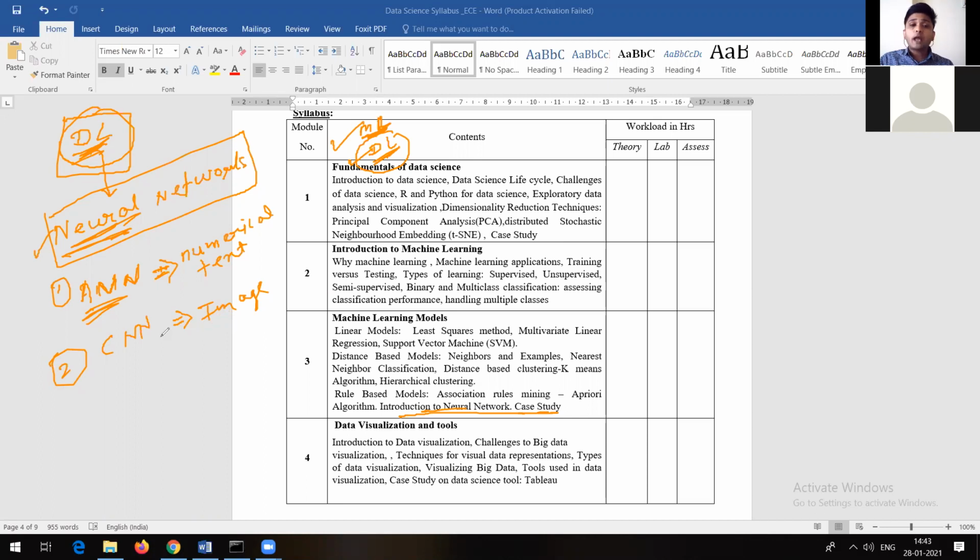But yes, it is true that for image data, CNN gives very high accuracy. That's why whenever you want to create models which are based on image data, for example a model which detects objects, say you want to detect a helmet in an image, you can go for convolutional neural network. There's a maximum possibility that it will give you high accuracy in case of image data. So that's why CNN is preferred for image data. But remember, yes, it can be used for numerical and text data.